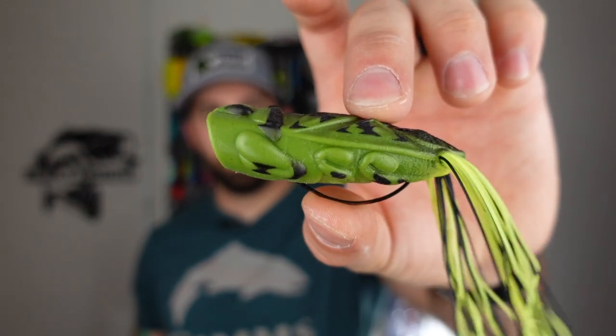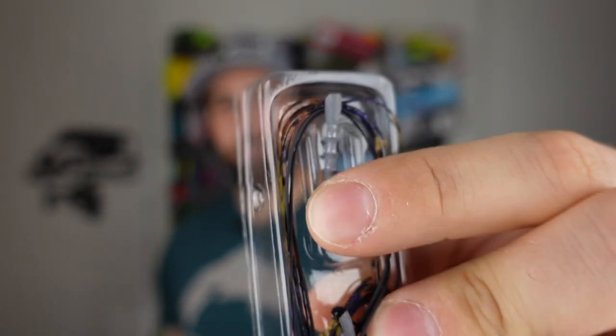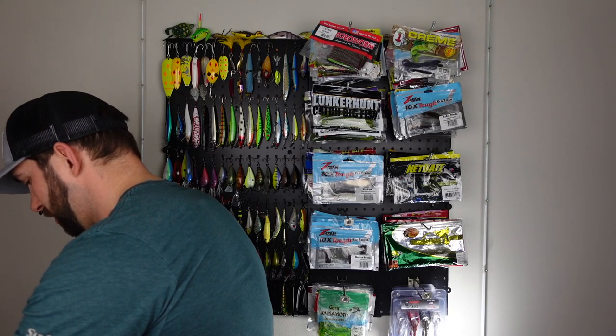All right, so we got the tubes. They look decent. We got some flukes, always decent. We got one of my favorite things in the box, those Tokyo Rigs 3-0 flipping hooks. We got the Rapala DT4. We got that Poppin' Bug, which we're automatically gonna place in a tackle box on its own. Then we got that Lunker Hunt Impact lipless bait in that silver side. And finally, we got those VMC Nico PB&J skirted weights. Cool. All sorts of, oh, don't forget your hog tonic. Put that back in that bag. Don't wanna lose my hog tonic.